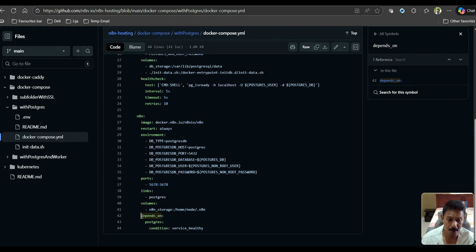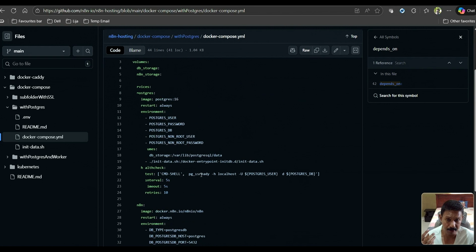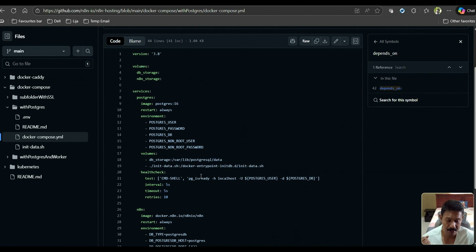Now, in non-prod environments, in development environments, by default, it uses SQLite. But if you are using a prod environment, so essentially, if you are in production, what n8n recommends you do is that you use the Postgres database. Now, why do you need a database? Essentially, you need a database to store all your flows, your configurations, your different variables. So you need a database essentially, and this is the database that n8n recommends that you use.